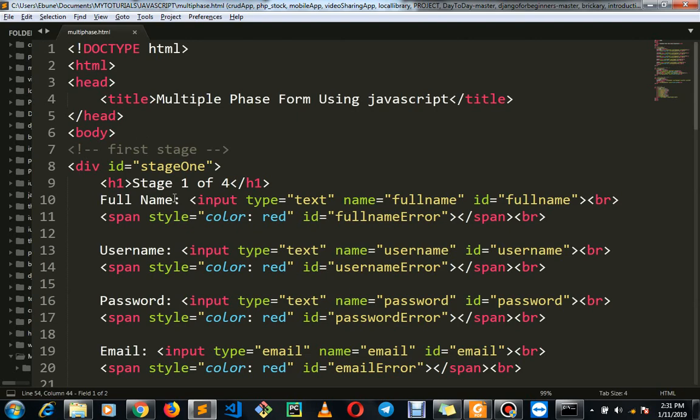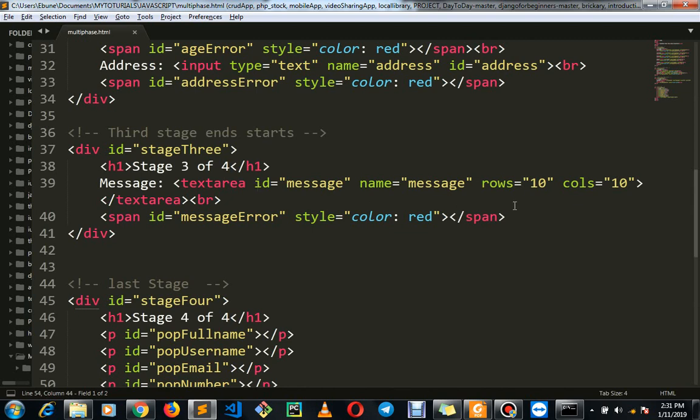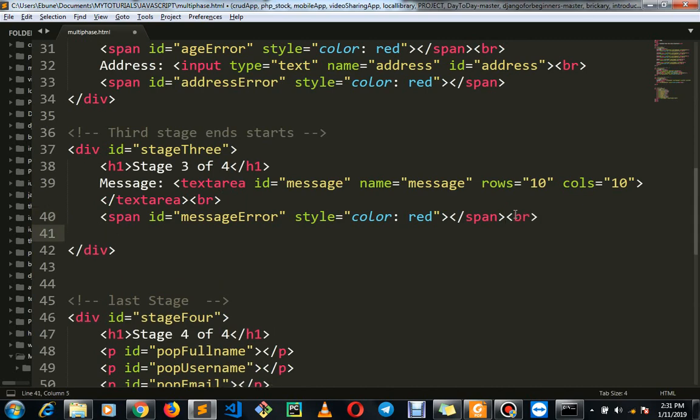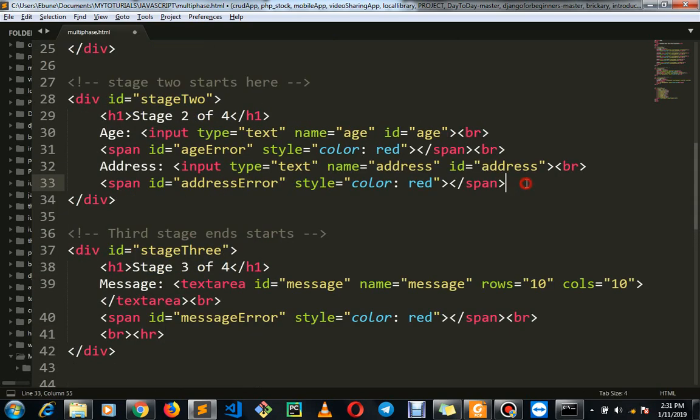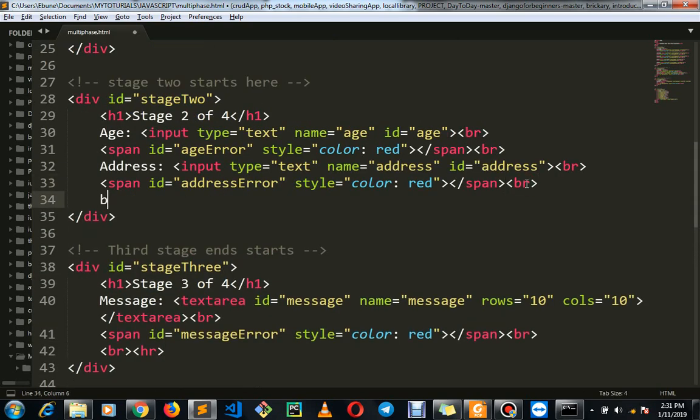Everything has to be enclosed in a form because we need to submit this data. So what I'll do is I'll put the horizontal lines first, then later put in the form. It was a silly mistake, so I'll say horizontal line, put a break tag, horizontal line.